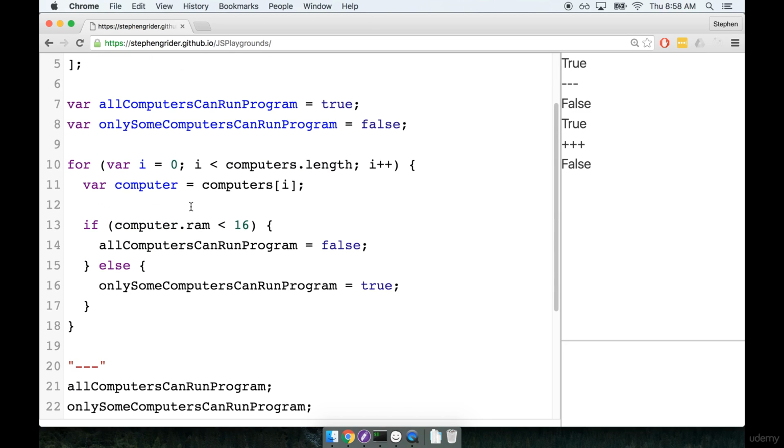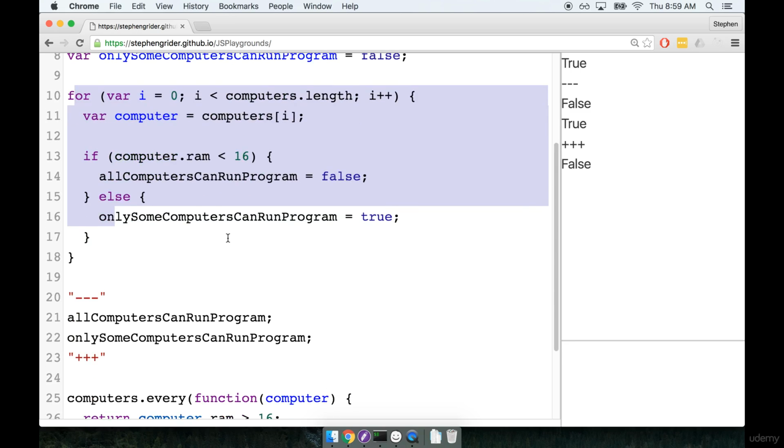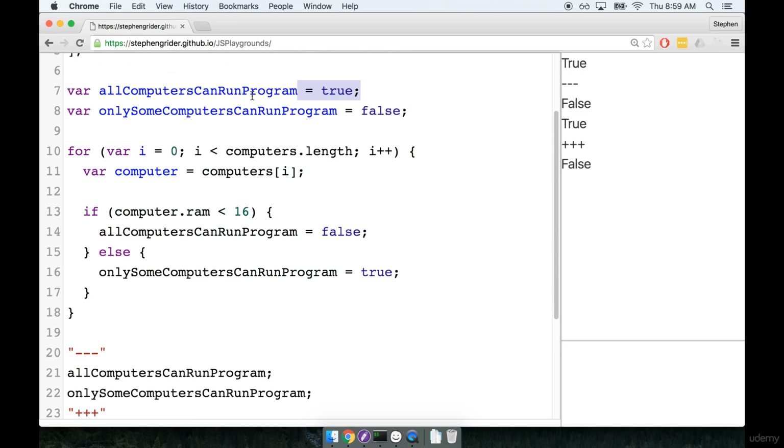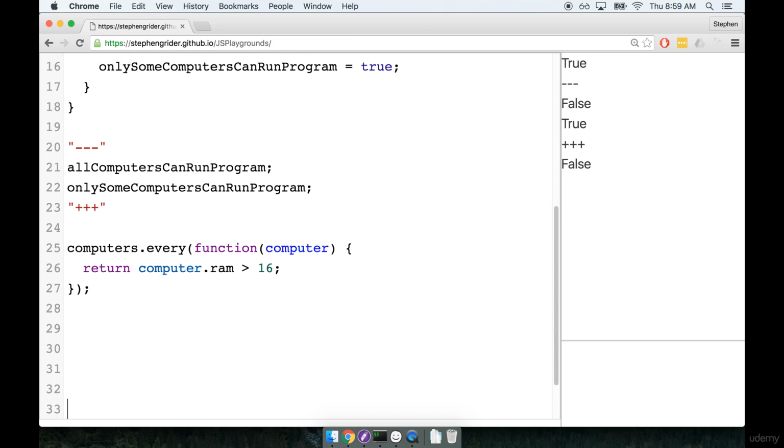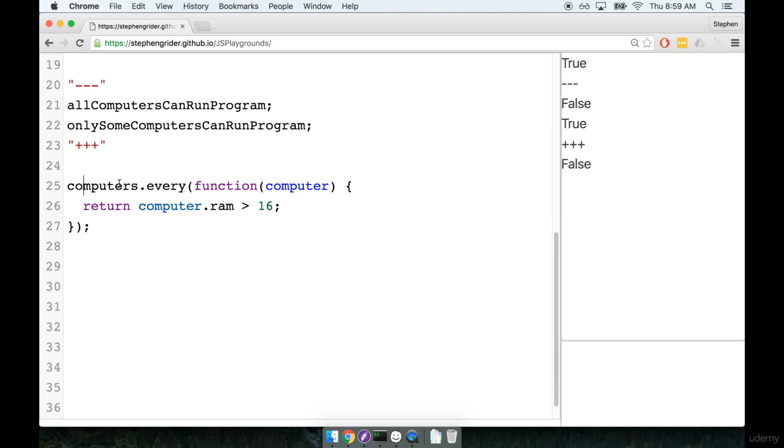We first did that with the for loop, and there was a decent amount of logic in there, and we had to fiddle around with the defaults of these Booleans to figure out what's going on. At the very end, we ended up with a refactored snippet of code down here where we use the every helper. With the every helper, we have an iterator function, and inside the iterator, we have to return a Boolean value. If every single element returns true out of this expression right here, the every helper will return true. But if any element returns false, then the whole expression will return false as well.